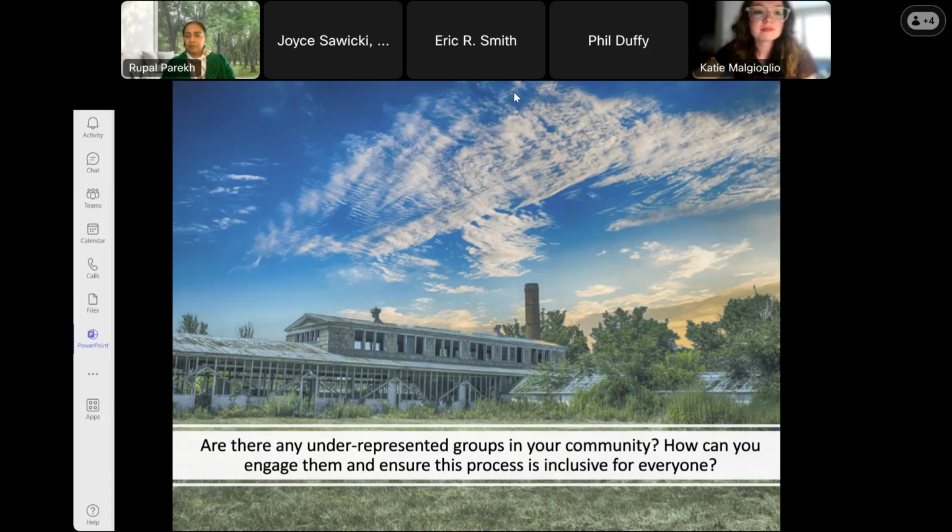I like what Phil said about taking it to the direct neighbors. And I think childcare sometimes becomes a barrier of participation. So if there's a way that would be welcome to bring children and have some sort of structure for someone to look after the kids, whether it's at a public library and they have a program going on simultaneously. I do think that's a barrier.